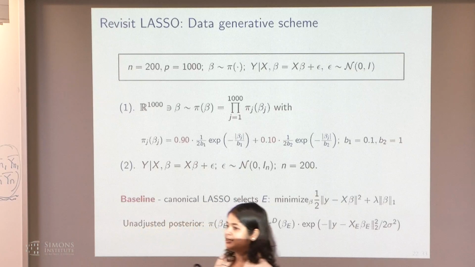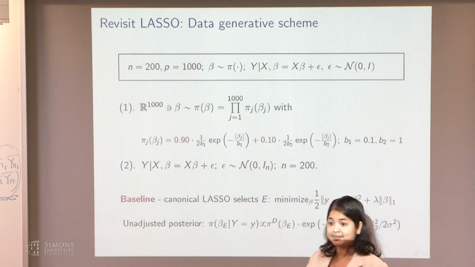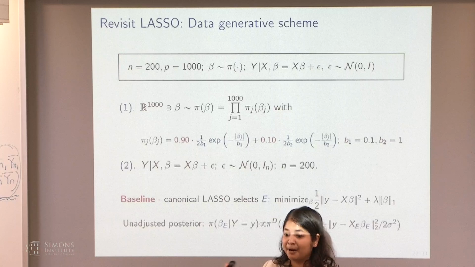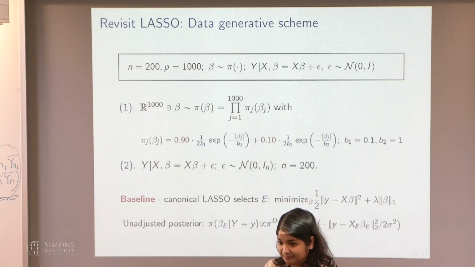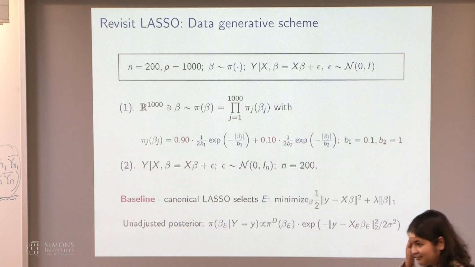I'm saying that I use my data to discover some interesting parameterization, and at the moment I'm interested in giving some Bayesian inference about those parameters of interest. I'm guessing there's just a language mismatch. By unadjusted posterior, you mean sort of unprincipled heuristic. Yes. And now you're going to tell us the right thing to do.